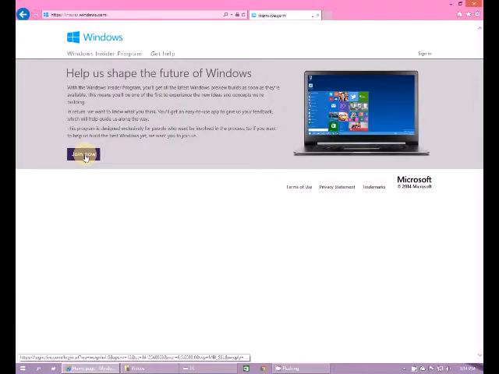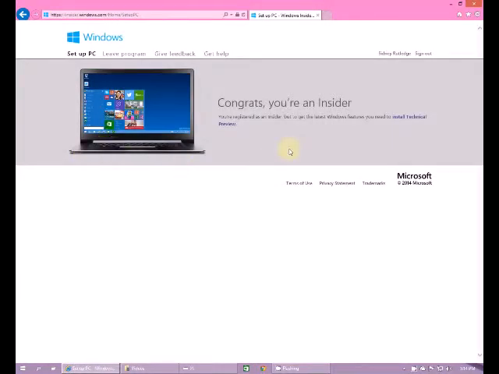You click join now. And oh, it just remembered me, so when I click join now, it didn't even ask me anything. So you click join now, it'll ask you a few things, sign in. It will give you a license agreement stating that it's a beta and it's going to be buggy. That's basically what it's saying.